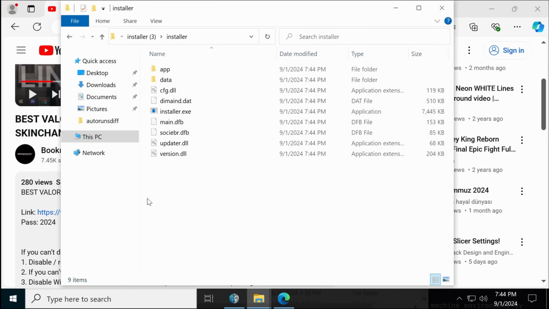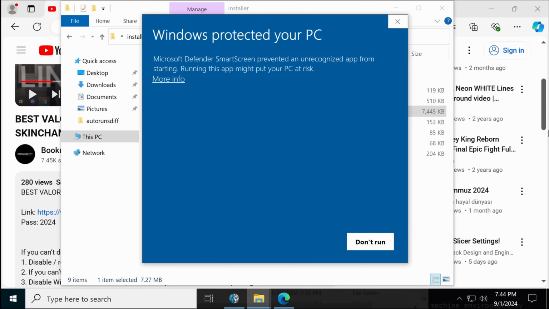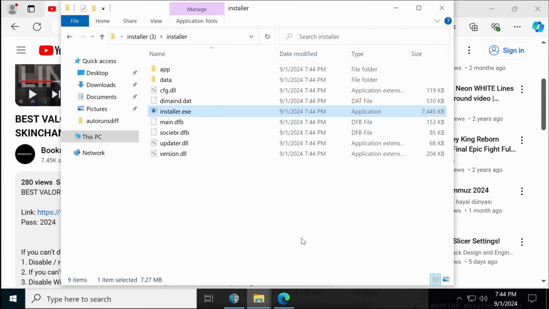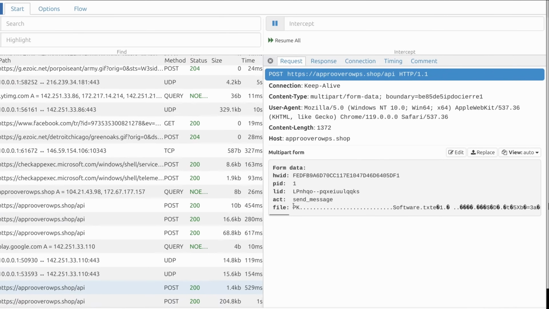Oh, the anti task manager from the other payload ran. But okay, yep. So that definitely all worked. Let's try out this one. So run installer.exe, and we can tell if it worked by looking at MITM proxy. Yep. The Luma Stealer worked.